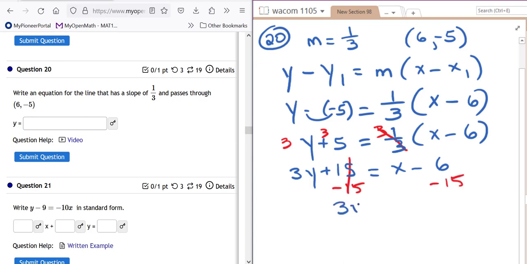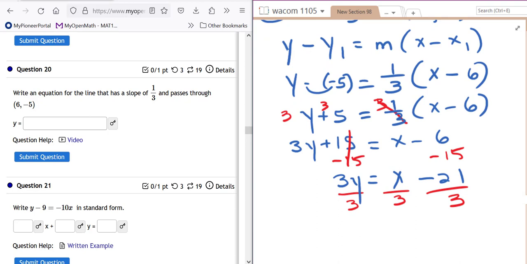So you have 3y equals x minus 21. And then divide by 3. With lines, we divide under each piece because we can clean those up. And this gives us y equals, you need to pull your coefficient away from the x a little bit. So this will be 1/3 x, and this will be minus 7. That's the cleanest form of that.